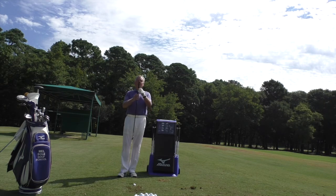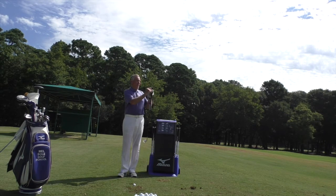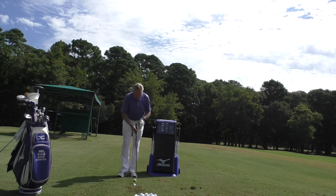So then there's lines on here. So if the student is going to have a club that's a 1/2 inch longer than standard, I'm going to say to him, all right, grip it up here, because this line here indicates a 1/2 inch longer. So he's going to grip it all the way up to the top like that. Standard length would be gripping it on the red line, which is down there.